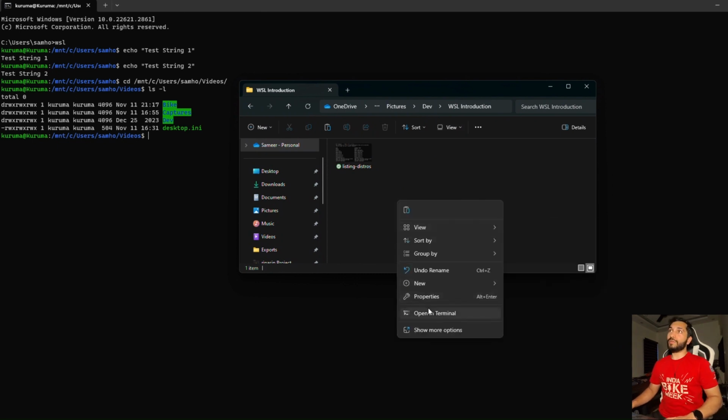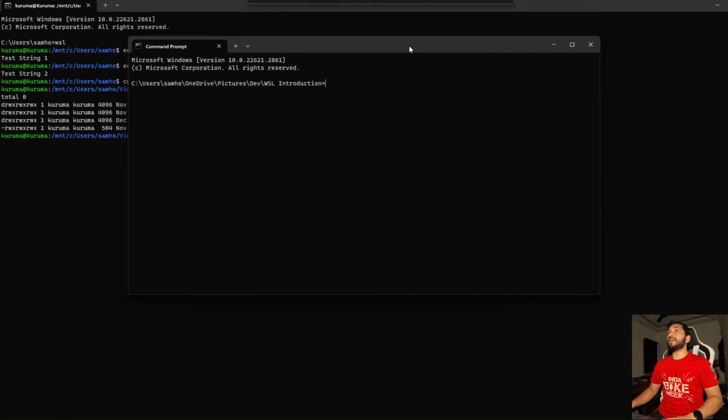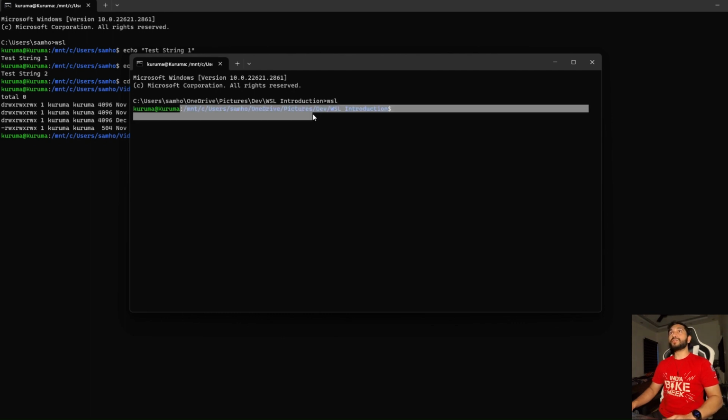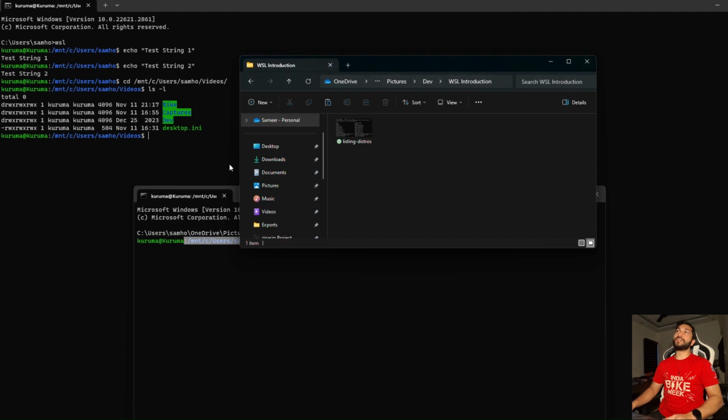I can open a terminal from here, and once I do that, you can see the location is there, and now I can just do wsl and it'll take me directly into the Linux terminal. That's how we activate it, first of all, and then go to the path. So you can see how seamless that integration is. From this UI component, which is the file explorer, I can invoke and initiate the Linux distro that has been set up.